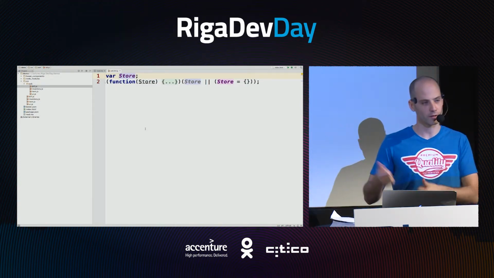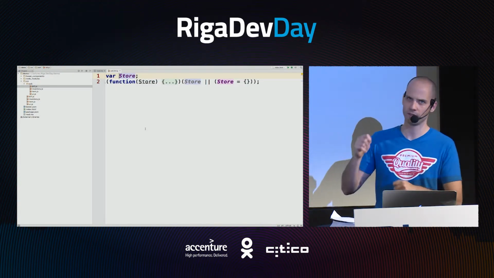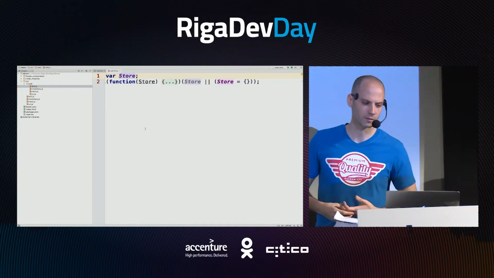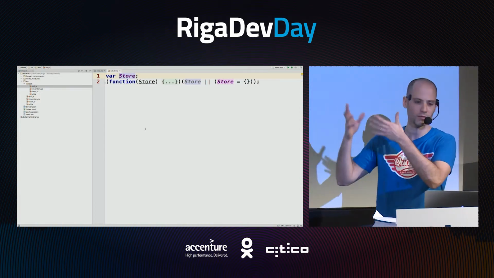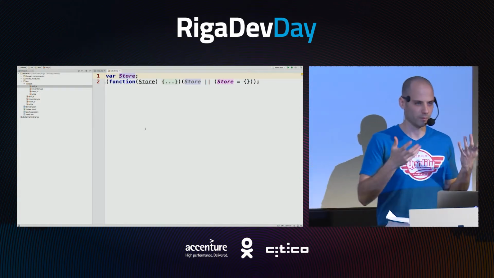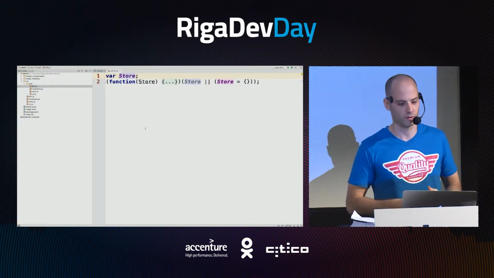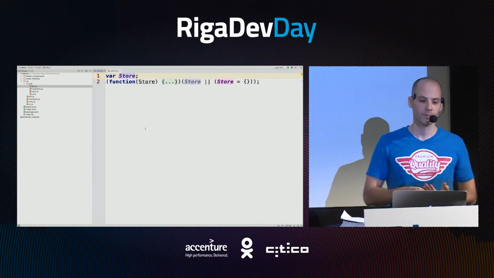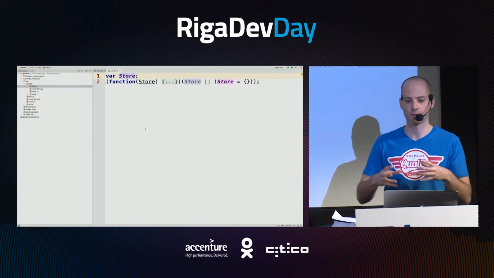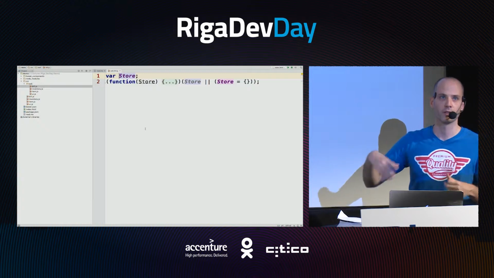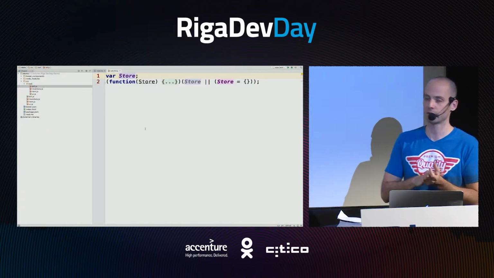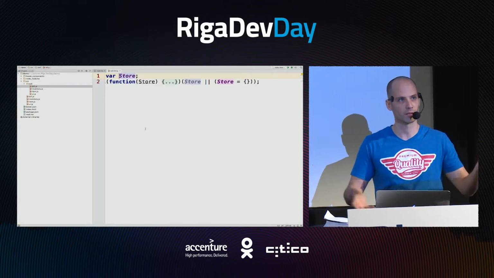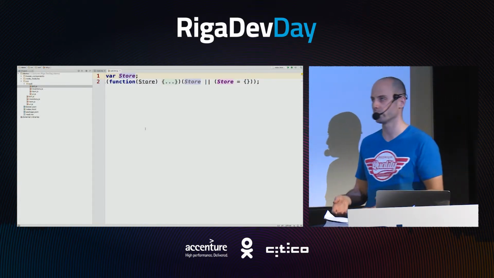It's how you should write JavaScript. Because what the IIFE does, the IIFE is immediately invoked function execution. So because it's just a function that calls itself, it's not really used as a function, but what it actually does is create a scope. So everything that you create inside this function is accessible just inside this function. This is why we wrap the entire file with it, so we don't put stuff on the global scope.